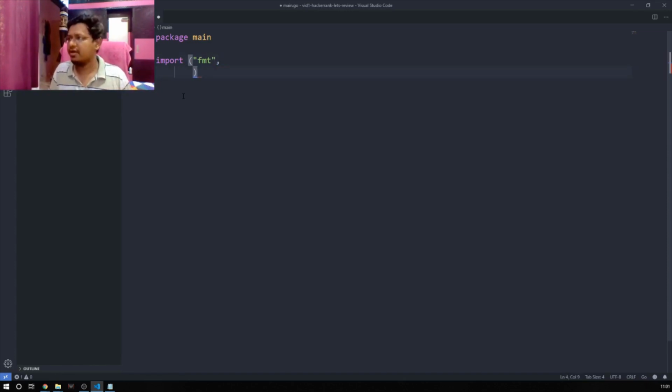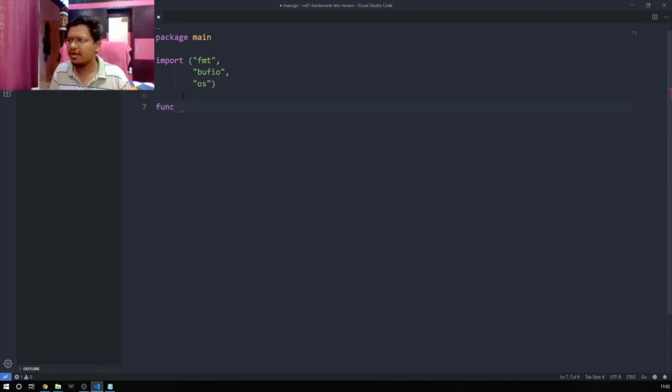And another library that I want is called bufio. So bufio actually gives you an ability to create a scanner which will scan from the standard input. And I also need os, because os is the one that can actually read from the standard input and pass it on to the scanner that will be created by bufio. Now if this is too much to understand, just bear with me. As I said, a little bit of basics of Go programming is expected that you know, and we're just trying to build on top of it. That's all that we're doing here.